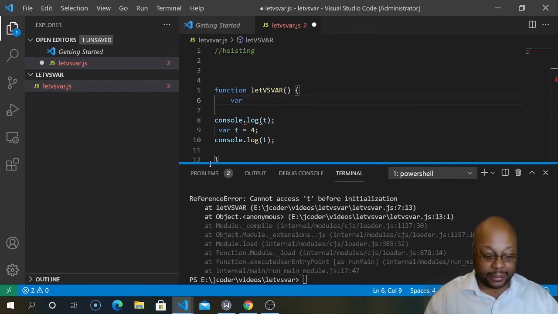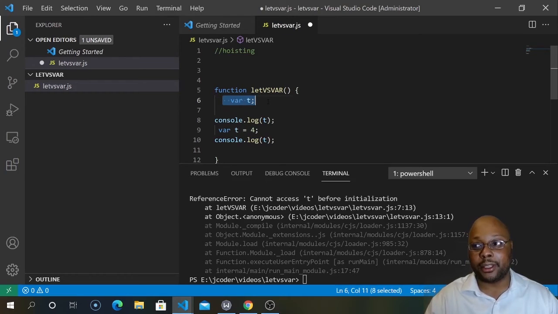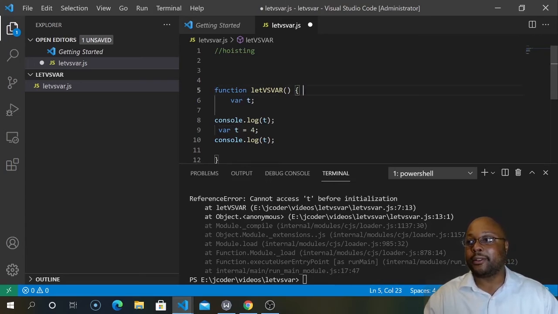So essentially, it will declare var t up there, and when it's run, it will look at line 9 and think, okay, the programmer declared the t on line 9, so let's hoist it to the beginning of the function, or the beginning of the scope. Remember, the scope is anything inside the brackets.